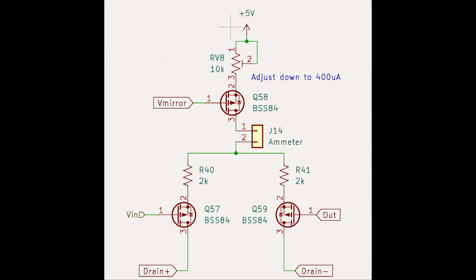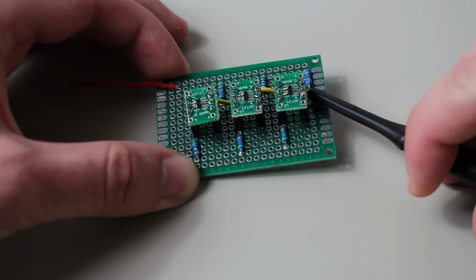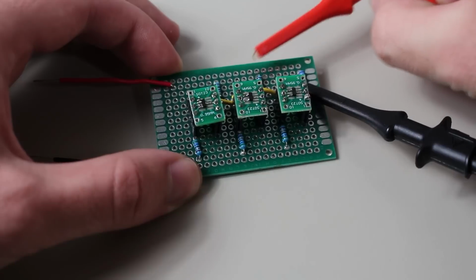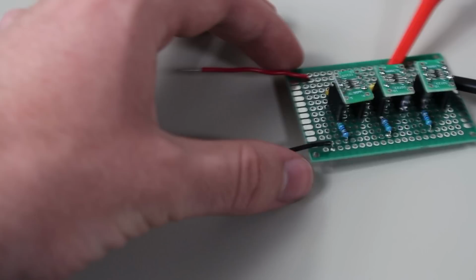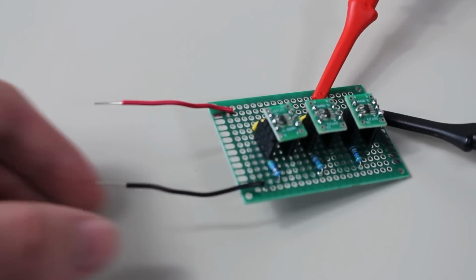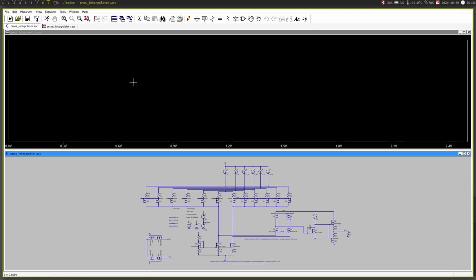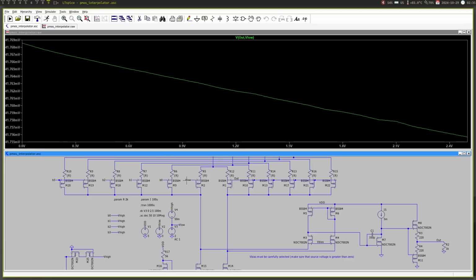At this point, I also got to wondering whether source degeneration would help with the differential pairs, and not just the current sources. Yes, the source degeneration kills our gain, but that's okay since we don't really need much gain anyways. It does essentially eliminate the differences in transconductance between each MOSFET. The simulation still works well even with all these source degenerators, so I decided to go ahead and apply this to my schematic with the hope that I wouldn't have to manually match each of these pairs.